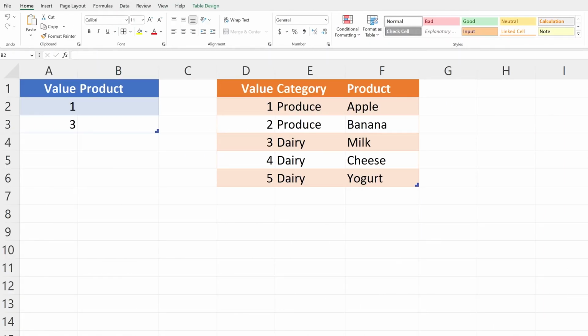Okay, in this example, we're going to go a little bit more complex with ChatGPT. Over here, we're going to create a VLOOKUP so that when we're looking up this value of 1, I want to know what the product is. And over here, I'm going to match it to this 1 and bring over the product of an apple. And then with 3, I'm going to bring over milk. Some key points to make is that we want to bring over column F. So that's what we're going to do. So let's jump over to ChatGPT.